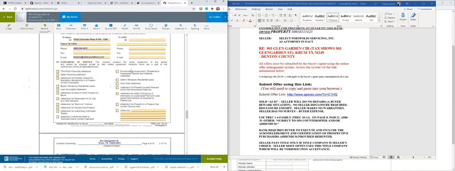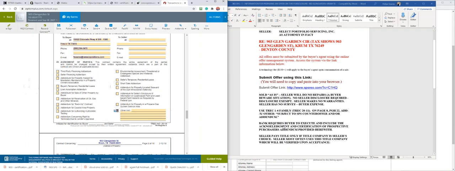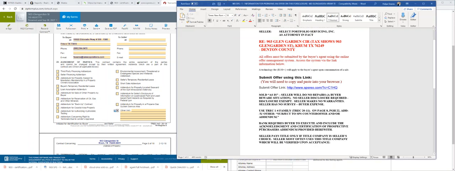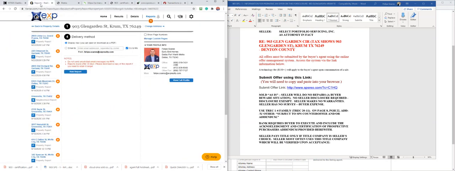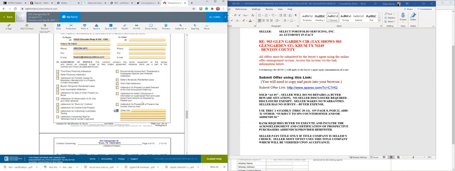Okay, so one of the addendums that they need is called bank requires buyer to execute and include the acknowledgement of certificate, which is this one right here. So that's gonna go under one of our, they spelled this thing wrong.